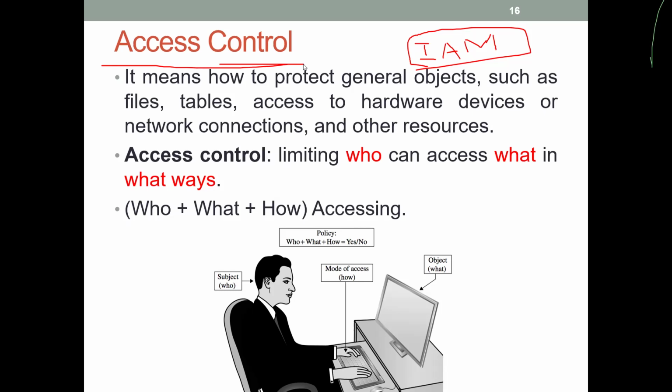We cannot allow access to all the people, right? Even if you think about the faculty, some resources are not allowed to be accessed by the students. But some resources can be accessed by the demonstrators. Some resources can be accessed only by the lecturers. So likewise, they are defining some access control policies, right?